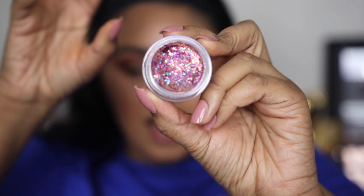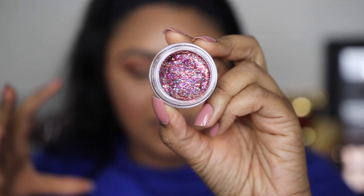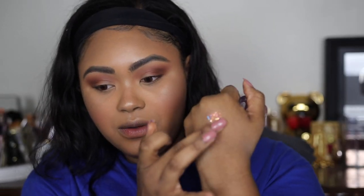But if you've never seen stuff like this before, these are just a gel that dries down that is packed with glitter. And then it dries down and it doesn't move. Brilliant. Cause do you know how freaking annoying it is to put glitter on when you already have foundation on and it falls? And then you try to brush it away and it ends up in some random place that's even worse than where you would have put it originally. At least if it was on your face, I can act like, oh, that was on purpose. I was supposed to go for glitter galaxy freckles, but then it's up here and you can't really go so far as to say that was on purpose, you know?